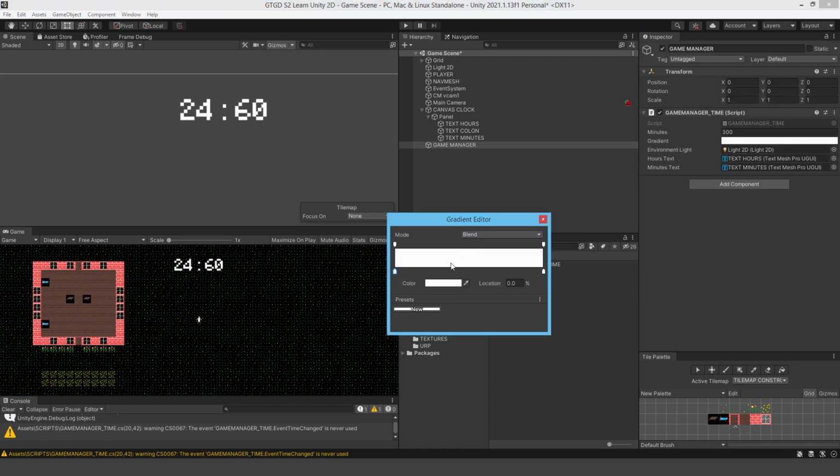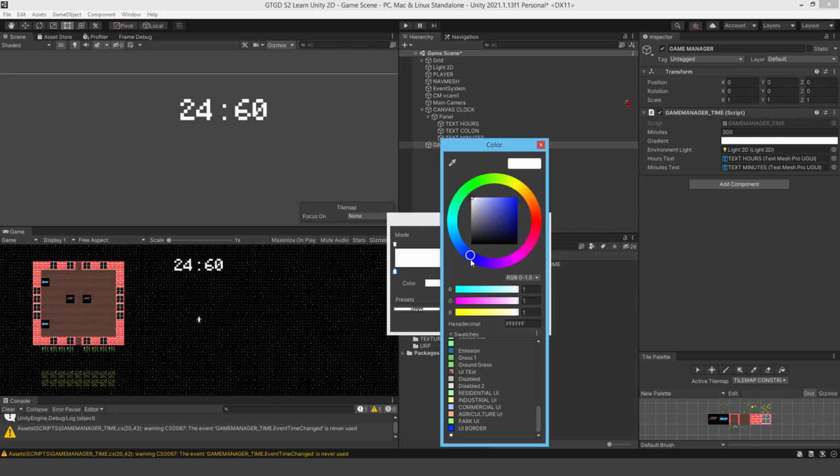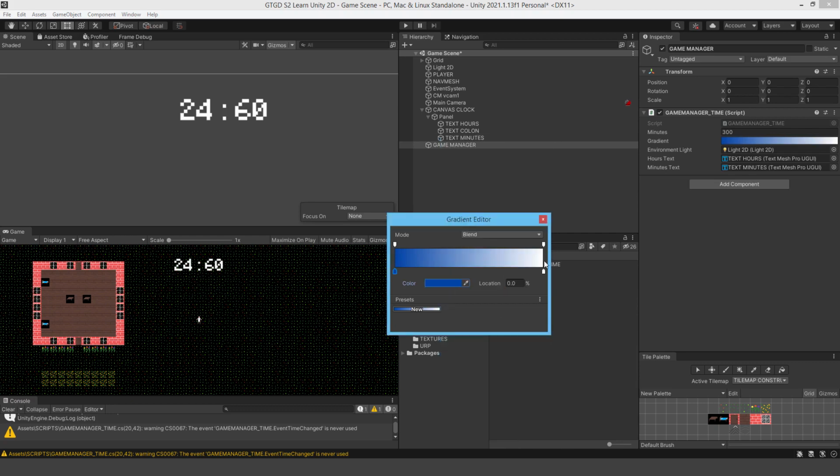You can add basically up to 8 keys in the bottom. So the bottom is where you actually set the color. So if I just select that one here, and I'm going to go into the blue area, somewhere about there, and I'm going to set it pretty dark. And I'll just create another key. And the thing to remember is that in a day, this is 100%. So this is just a percentage scale. It goes from 0 to 100%. So about 6 a.m. is about 25% of the day, right?